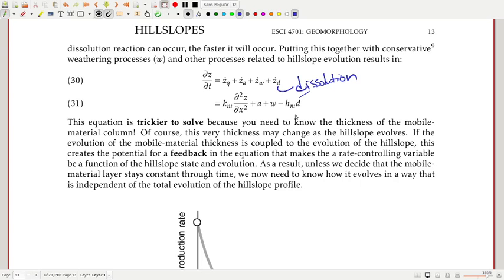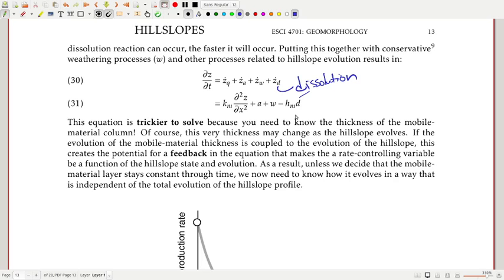And right here, I just want to point out that I'm also only considering dissolution in the mobile material. Of course, there is dissolution of material in the bedrock as well as part of this process that initially breaks it down and builds saprolite, but we're not considering that in this certain equation. But from the tools that you've gained here, you could certainly start to look at that and think about how that might affect the actual density of the bedrock and initial conversion of the bedrock into mobile hillslope material.